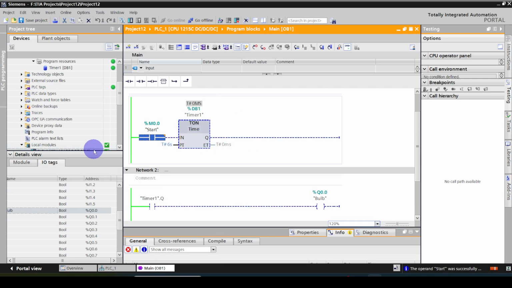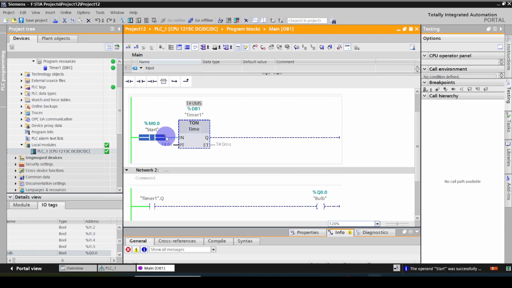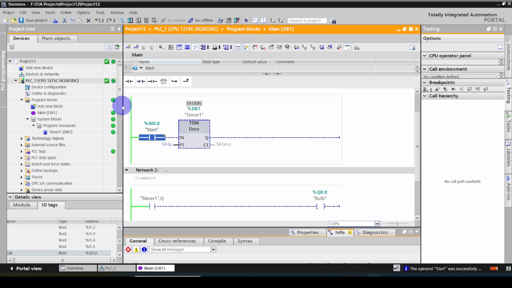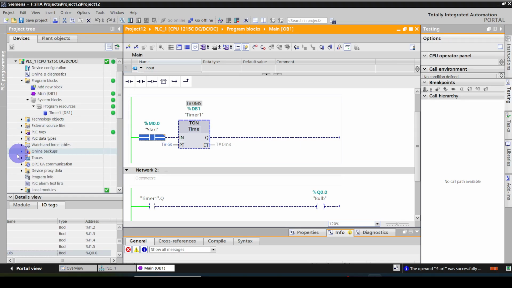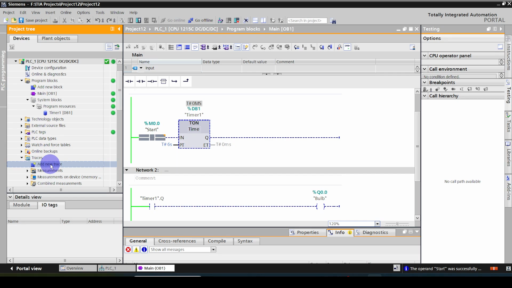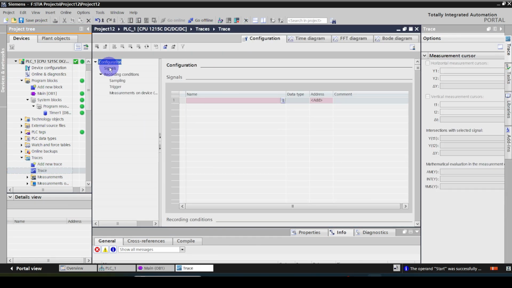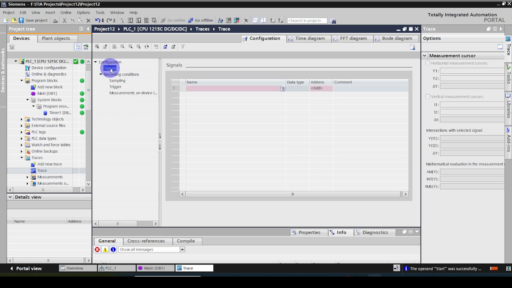So then let's obtain the timing diagram for this operation. To obtain the timing diagram, I'm going to use the trace command. Add new trace, double click. In here, first of all we have to select the signal that we want to trace. We have to specify it here by clicking here.